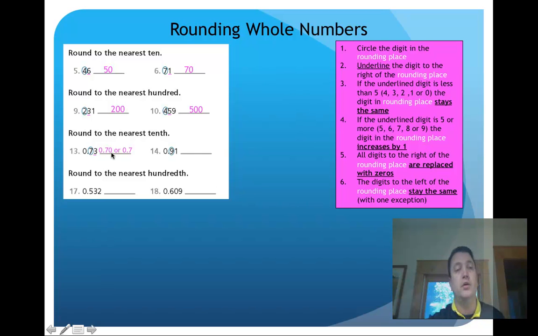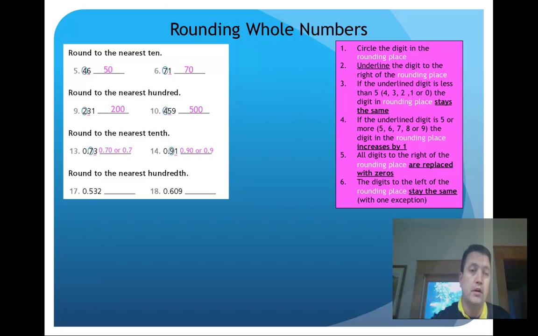We've got a 9 in the tenths place. I've got a 1 in the hundredths place, which means that my 9 is going to stay where it is. That 1 is going to change to a 0, so it's either 0 and 90 hundredths or 0 and 9 tenths. Again, either of those are okay.